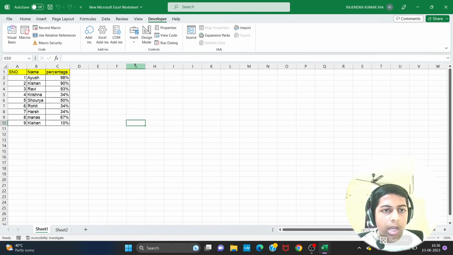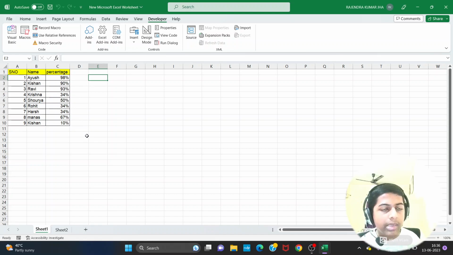First you need to give the column index, then the row index. So this is going to be the coordinate of a particular cell. G10 is the coordinate of this cell, K7 is the coordinate of this cell. Similarly, E2 is the coordinate of this cell. So I hope I'm clear to you all.